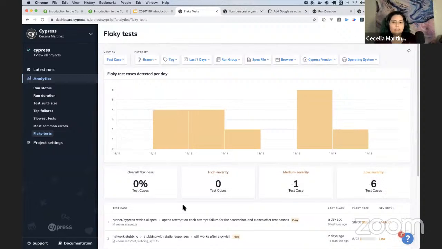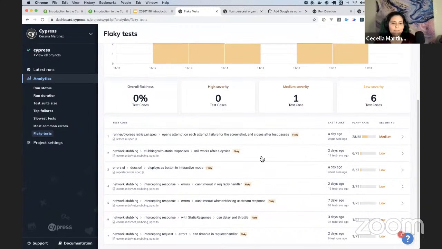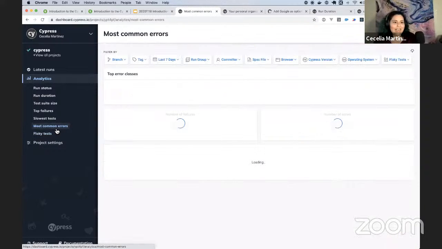So we determine severity based on how many times it has to retry, and then also the frequency of the time of the incident of flake for that specific test. This allows you to take a look at your test suite and say, okay, these top 5 tests are the most flaky in our test suite. They're the ones that give us the most trouble. Let's take a deep dive and investigate why that is. Some of the other additional analytics that can help you identify that are on the left-hand side here.